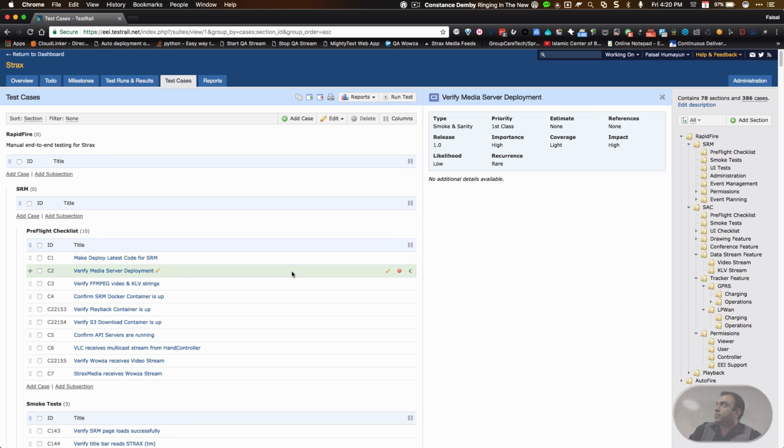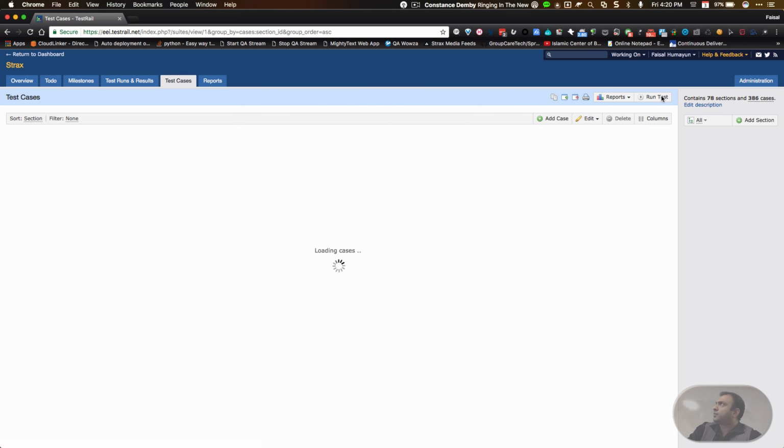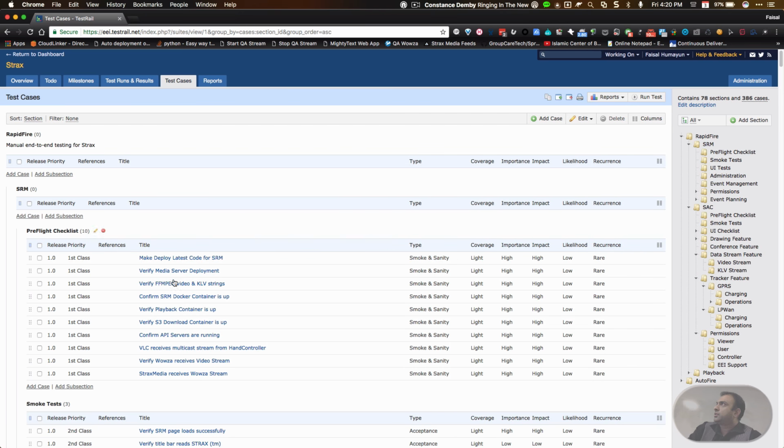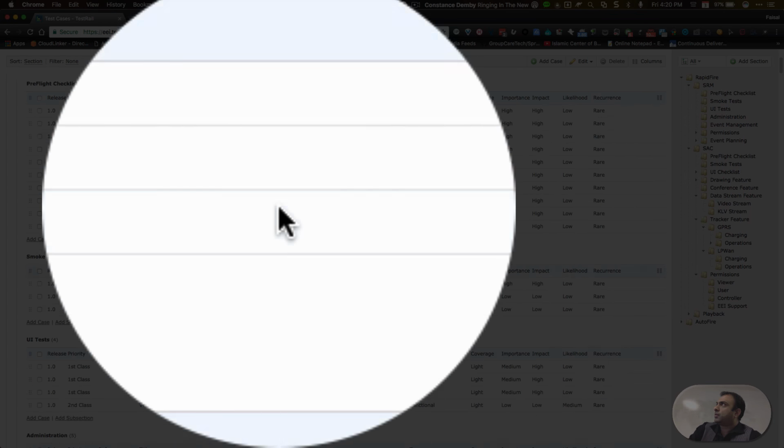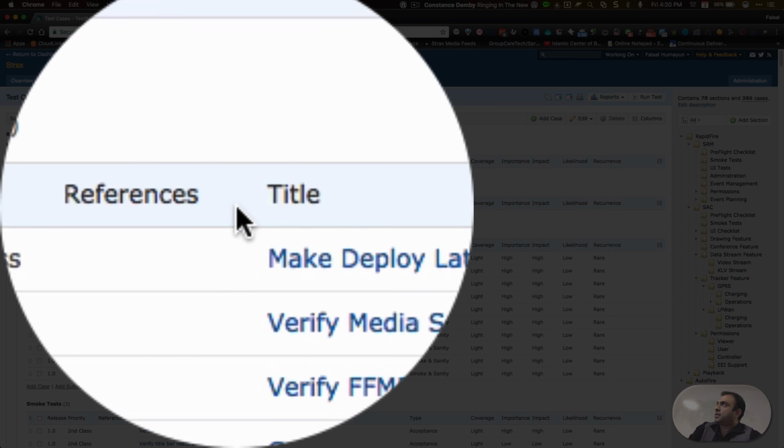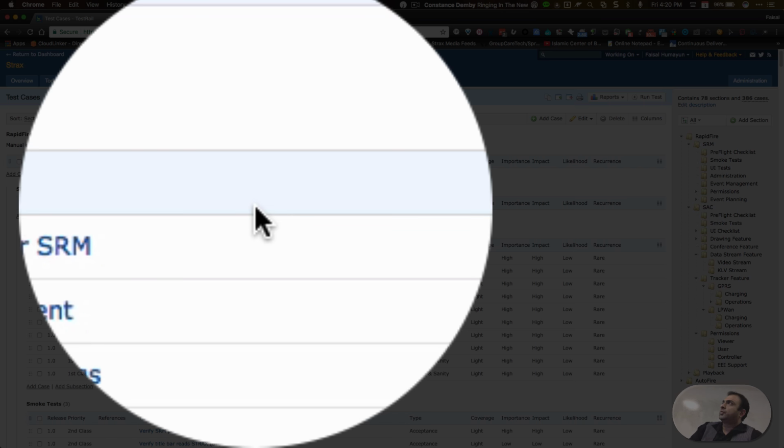So when you go into this screen, you'll probably see something like this, give it a chance to load up. That's how we've got a bunch of tests in here. You can see that we are checking based on release. These are test cases based on a certain release that we're going out with.